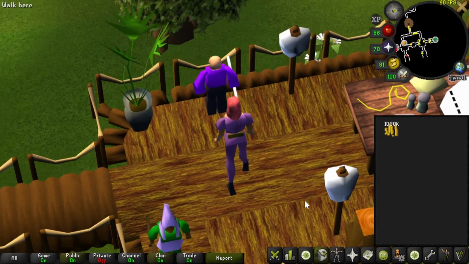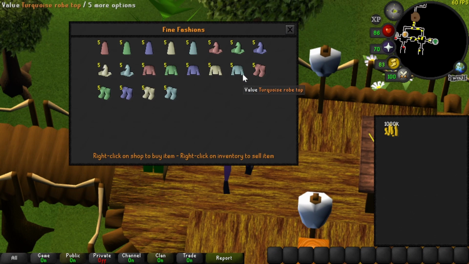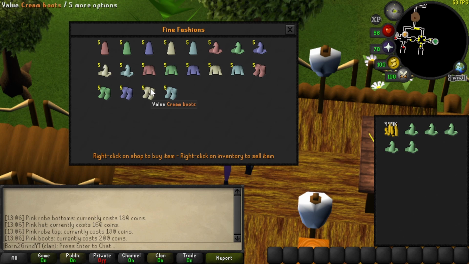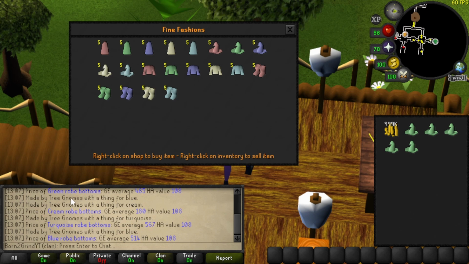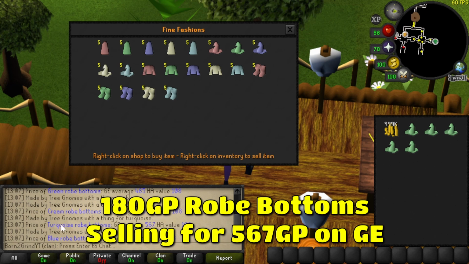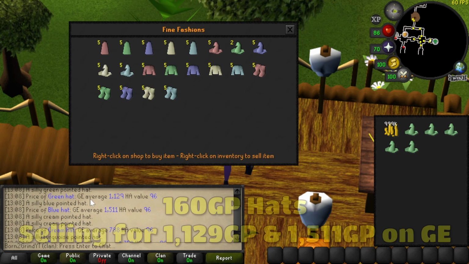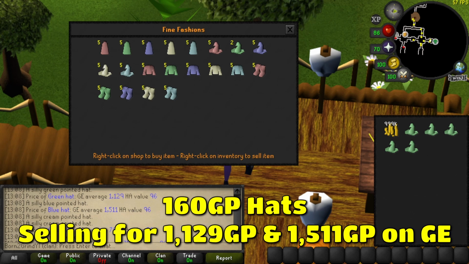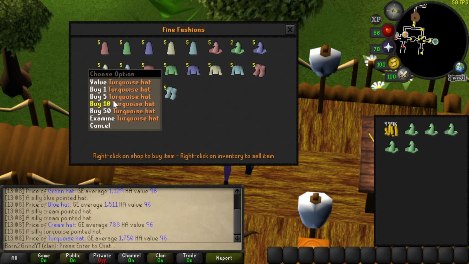Just like there was a food shop in Canifis, there's also a clothing shop here as well. And ooh, this guy's got all the pastels. Everything is a lot more affordable, with the skirts being 180, the hats are 160, the robe tops are 180, and the boots are 200. Checking the price of the robe bottoms, if I had to buy some, it would be the turquoise ones. And I gotta say, right now, the price of the hats are so good, except for cream, especially the turquoise hat. You know what? We're gonna get some of those too.